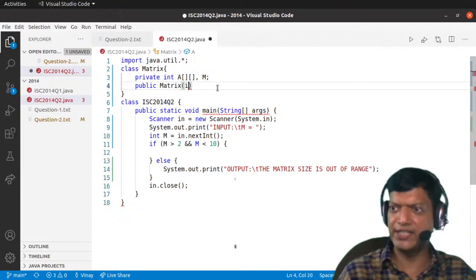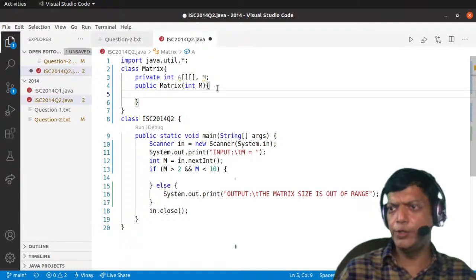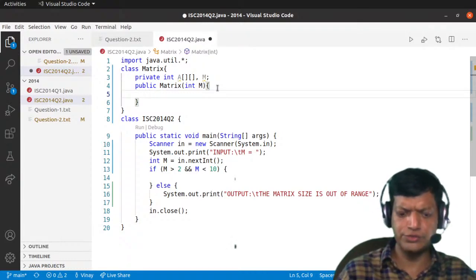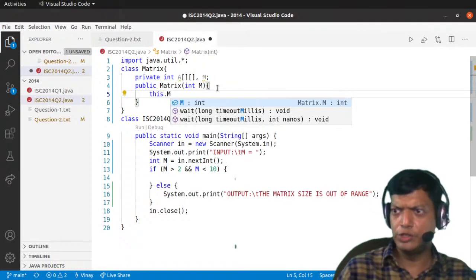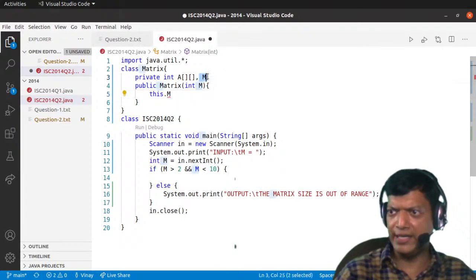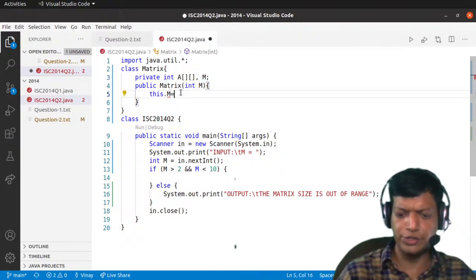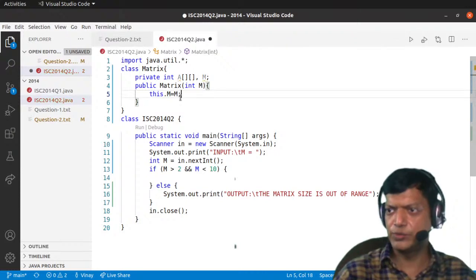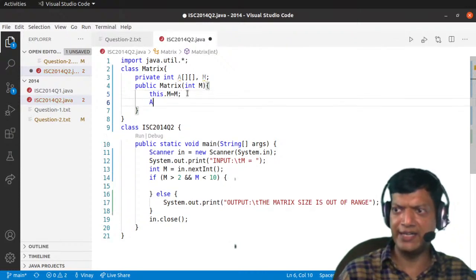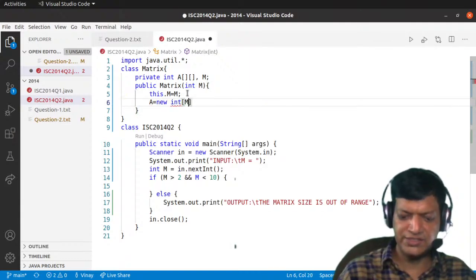The constructor will accept only one thing, and that is the size m. Now since there are two m's in this scope within the constructor, we'll say this.m, which will refer to the instance variable m over here, and we'll say this.m is equal to m. So this will assign it, and now we'll create the array. We'll say a is equal to new int, and the size is m.